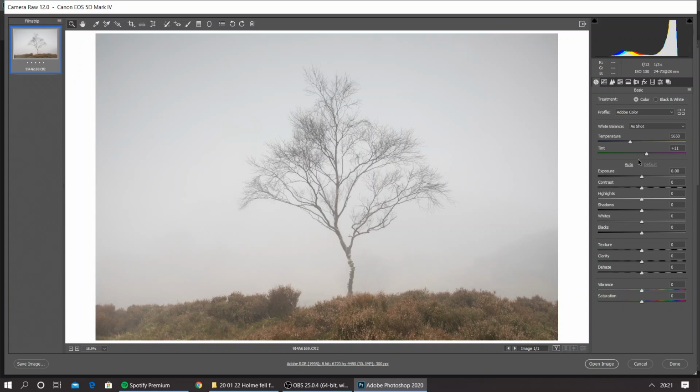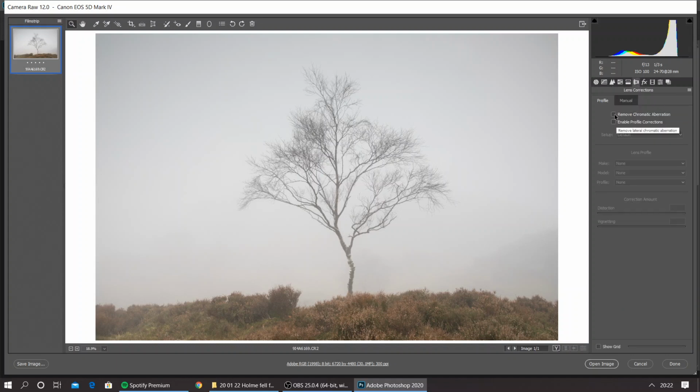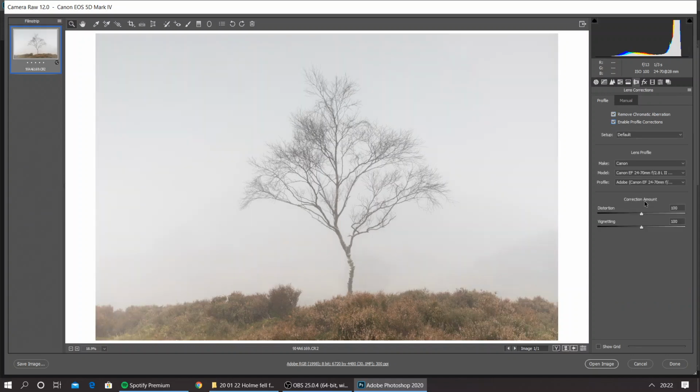Camera Raw. You'll see the original screen was black and white because at the time I was photographing with my camera set to black and white. That means the JPEGs are automatically turned to black and white in the camera, but the RAWs maintain colour. But because it was a misty day, obviously there's not much colour in the scene. So here's my basic panel to the side, and this is where I do most of my editing in Camera Raw. The first thing I do is click this item 6 along. It's called lens correction. I just click, and that does a basic lens correction, and I always click that.